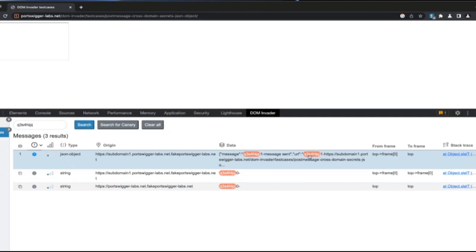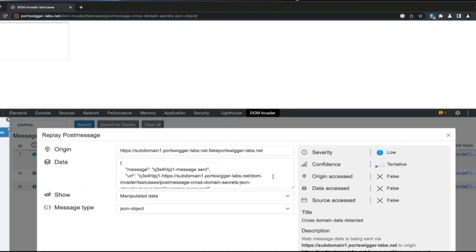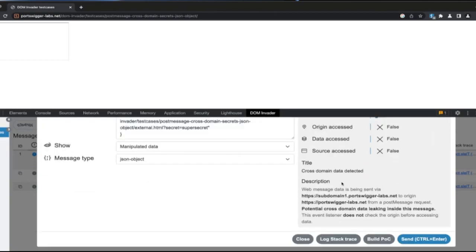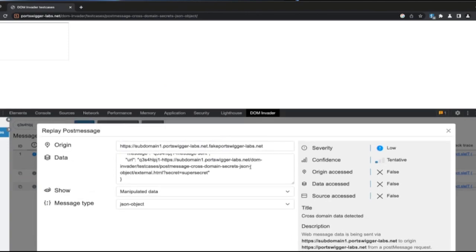If you click on this, DOM Invader will say a web message data has been sent from this domain to this domain. Potential cross-domain data is leaking inside this message. So it's looked at the message and saying that data is being used, and you could potentially steal that data. It's a pretty cool feature.